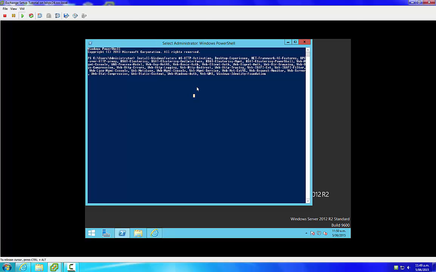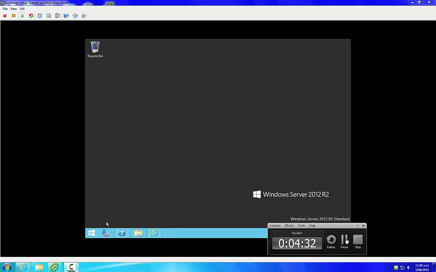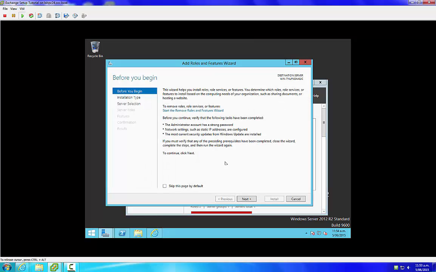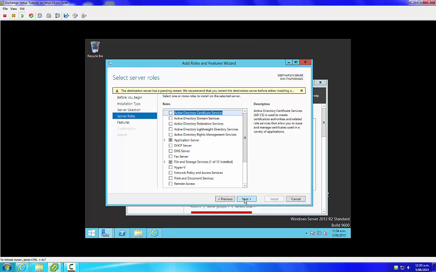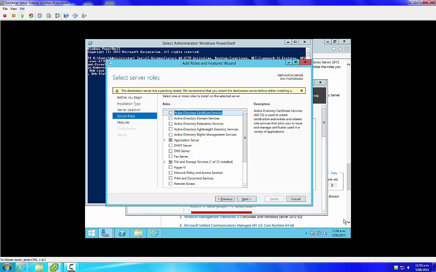Okay, so now that's done, the install is completed. We now have to install some role-based features onto our server that are some of the prerequisites to Exchange. They didn't have the entire lot of prerequisites, so we still need to add some roles and features ourselves. After we've installed these roles and features, we'll be sorted.